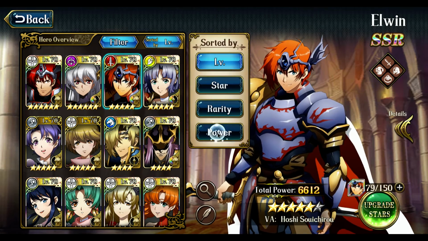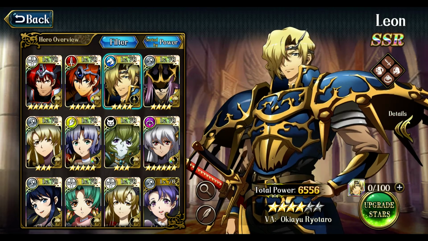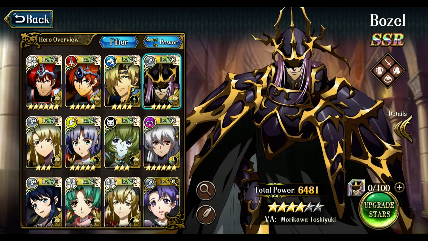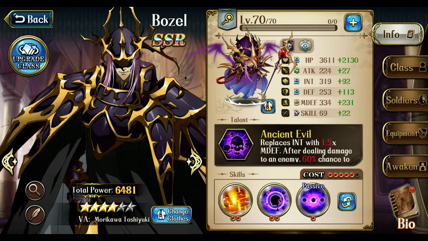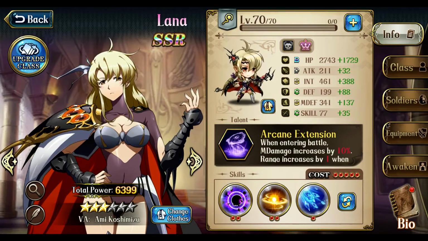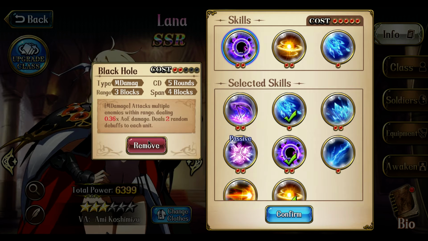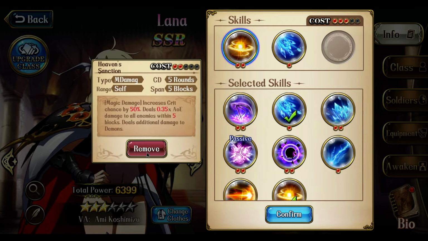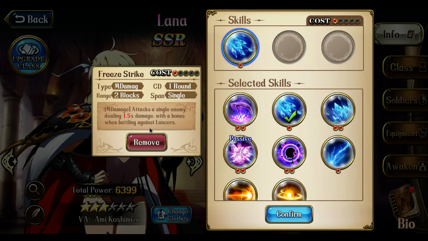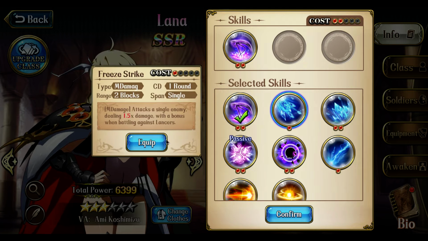So if we rank our power right now: Ledin, Elwin, Leon, Balzo, and then Liana. And Liana is only 3 stars. That's insane. I spent a lot on her. This is my Goblin farming build now. I use this build inside of Young Jessica now, along with Shafaniel and Sophia Rewind.